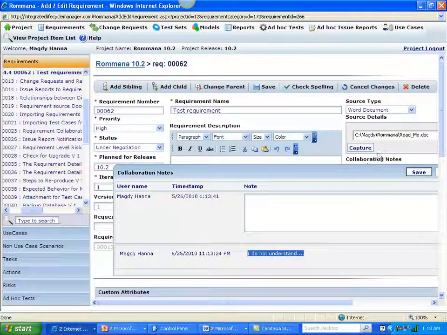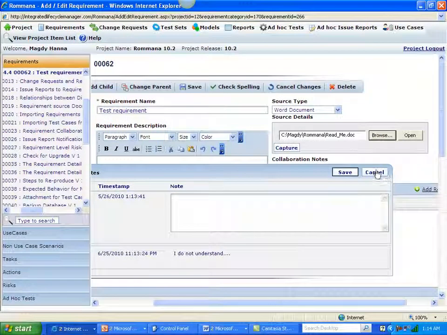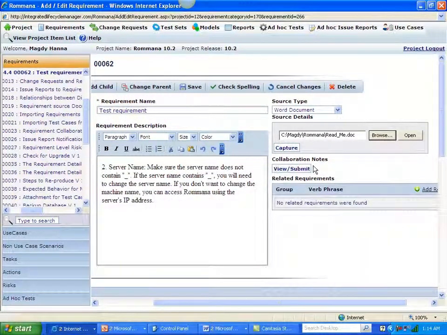By the way, once I click submit, anyone involved in the project would have received an email telling them that Magdi Hanna has just submitted a collaboration note for requirement number 62. And if they click on the requirement number, they're able to open this requirement, get to the collaboration note, and respond to it here. Someone else can respond to this one, right? But for now, I'm going just to cancel this one. The collaboration note is there.